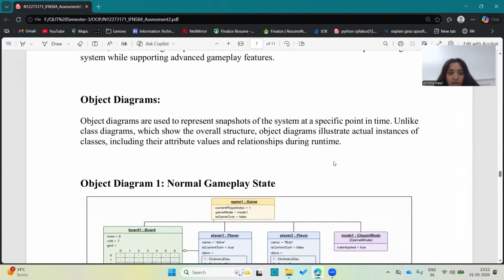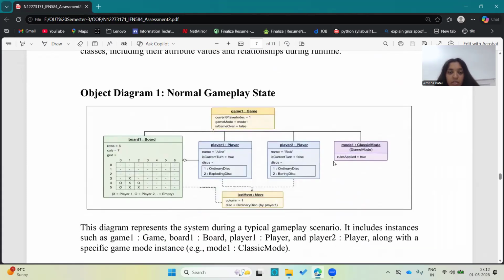Now the object diagram. So this is my first object diagram, which shows the normal gameplay. There are objects like game 1, board 1, player 1, and player 2. The board shows the current state of the game, which has a disk placed for each player, their own disk.